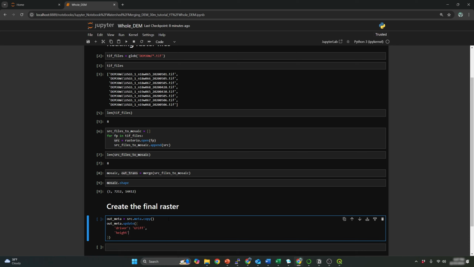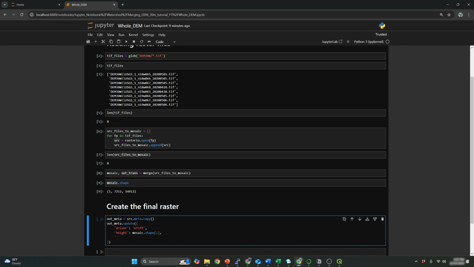The height will be the number of rows, so mosaic.shape. In Python it will be position 0, position 1, and position 2, so it should be position 1.